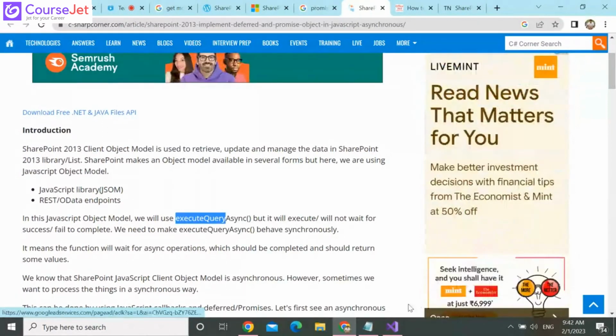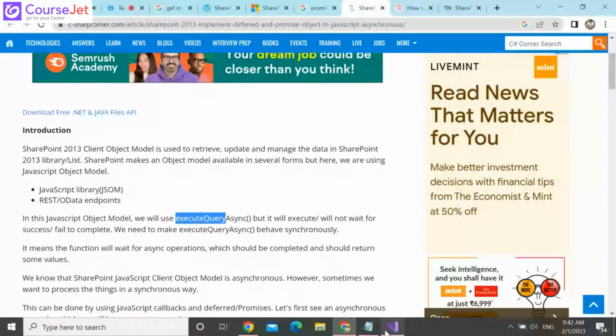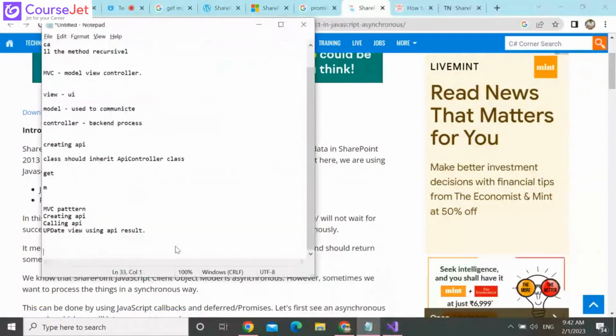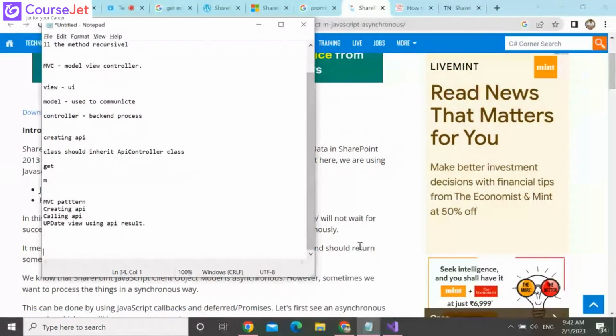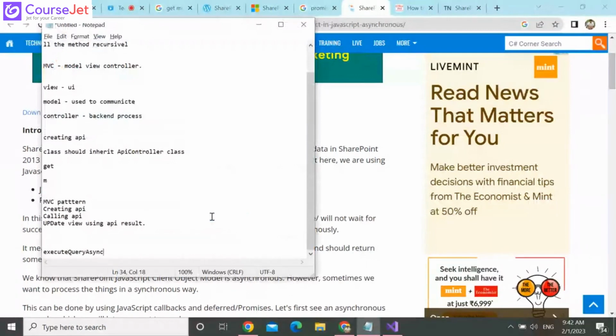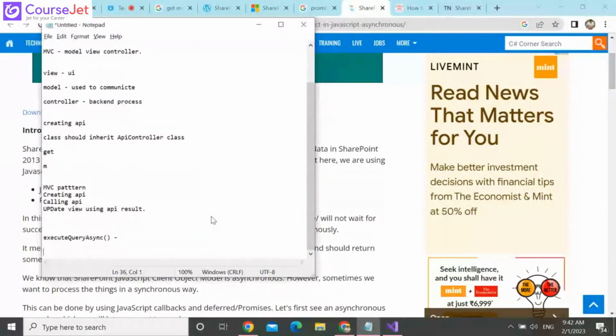Execute query async means it won't wait. Say for example I'm writing this execute query async line, and below that I'm doing some operation, console dot log.